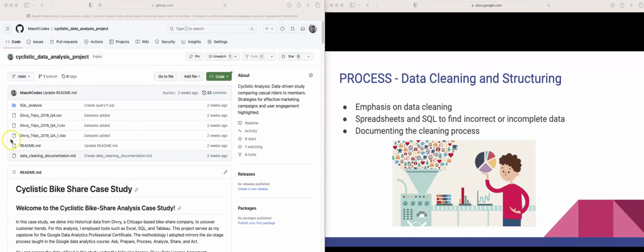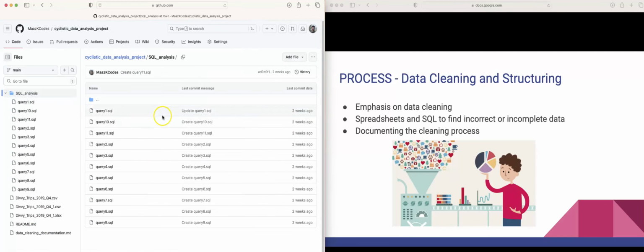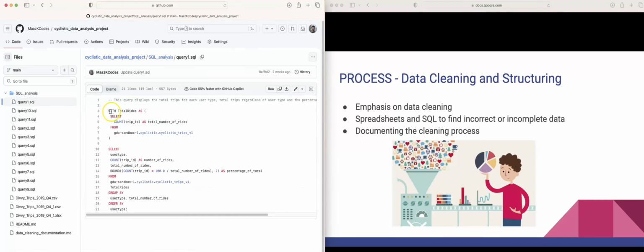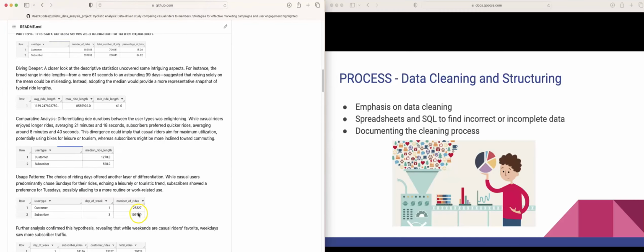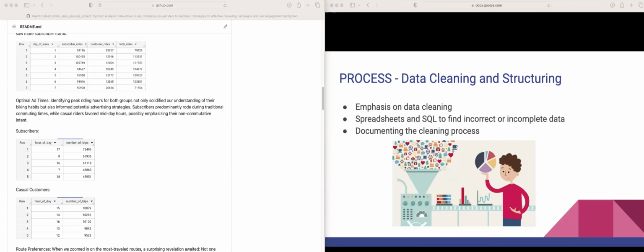But before I go to that, I just wanted to show you something where we have the tables, the code used for creating the tables in the SQL analysis folder within the GitHub. So you could see exactly what was done. This is important just in case, documenting what was done so that other people could follow along and replicate the process.